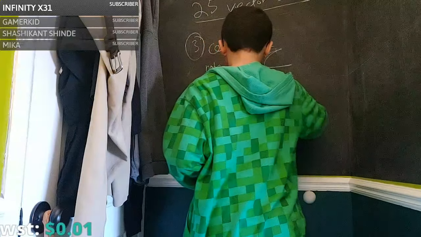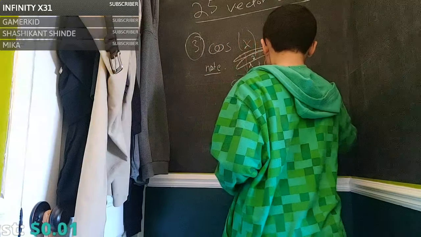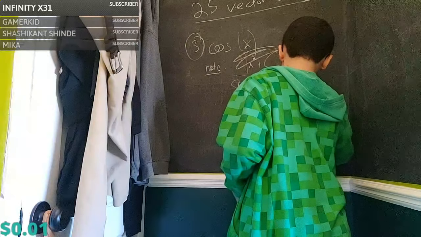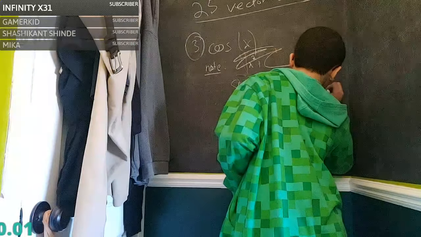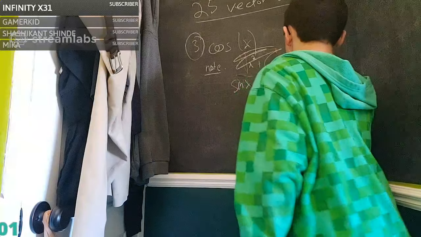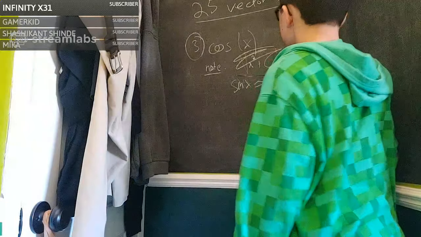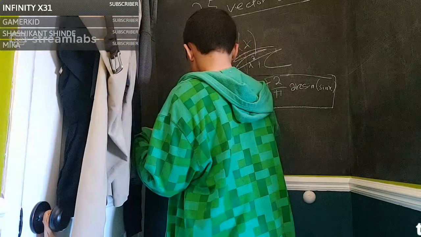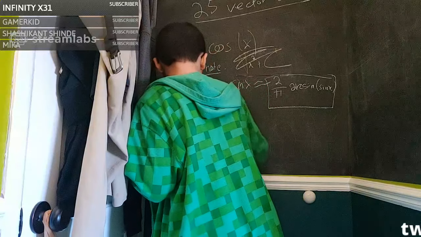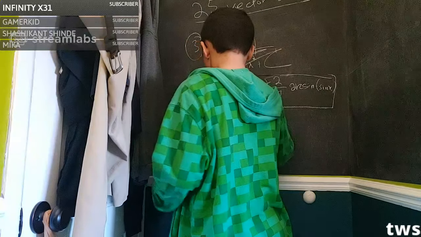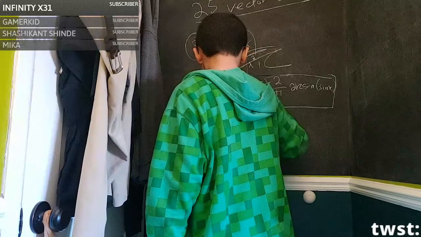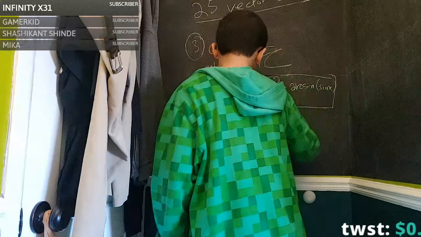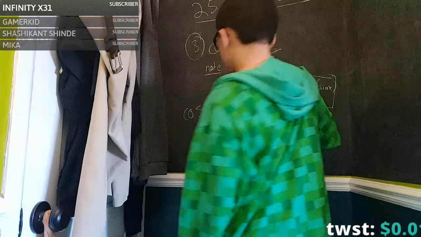Sine x approximately equals 2 over pi times arcsine of sine x. Now we have this. We have to remember this. But what I can do is we can also use an identity. Also note that cosine x equals sine of x minus pi over 2. Pi over 2 is approximately equal to 1.57.